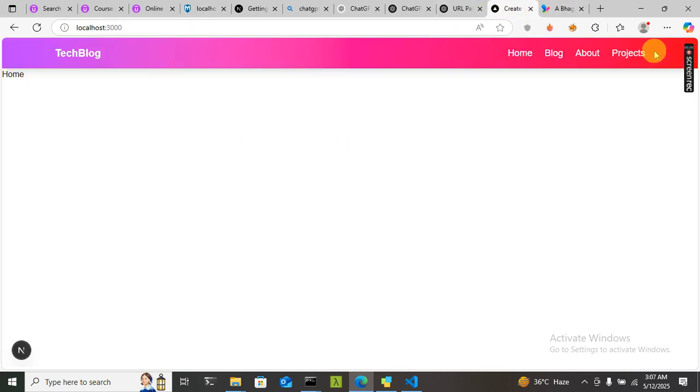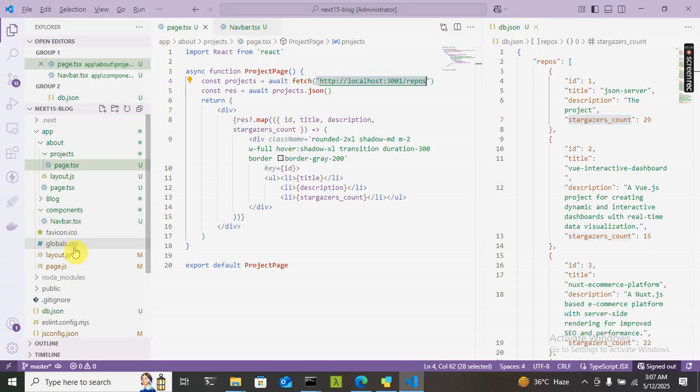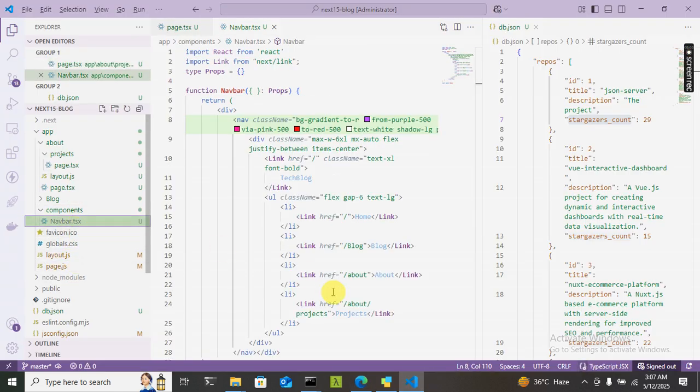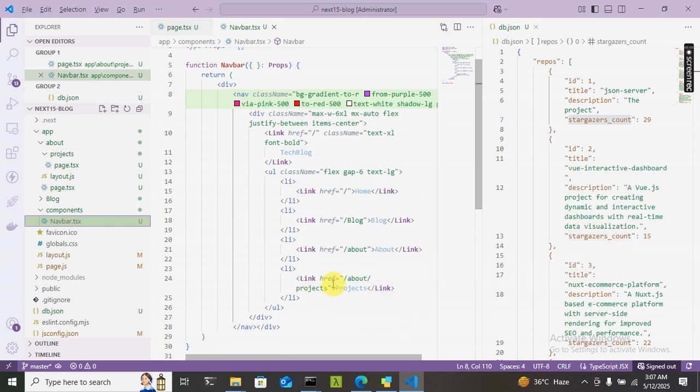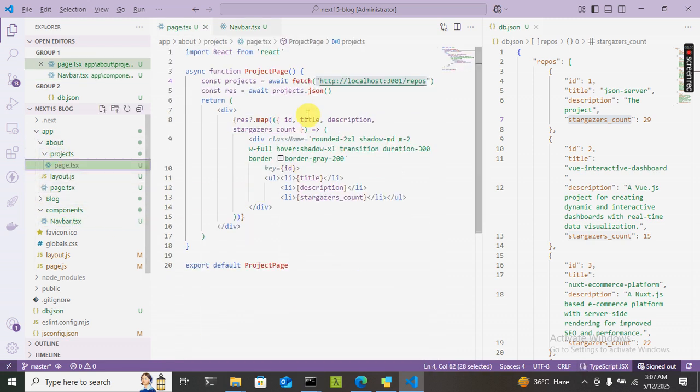When we go to our project, I have created one more link for about and projects in the navbar. I hope you are following closely with the previous lecture. So this is the link, about projects, and in this page we are making a network request to this route endpoint and getting this data.